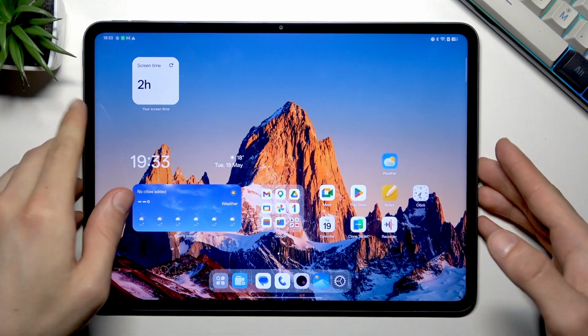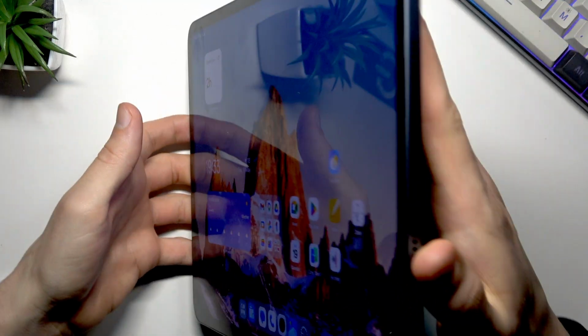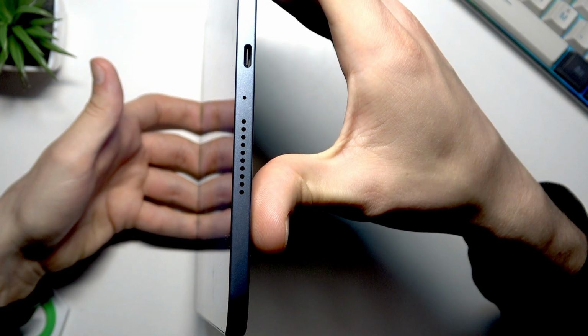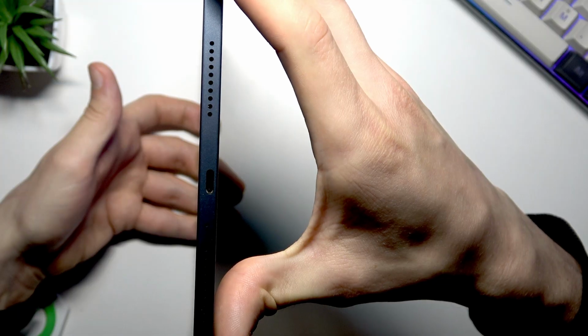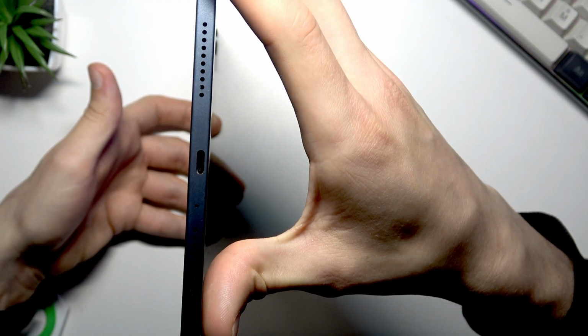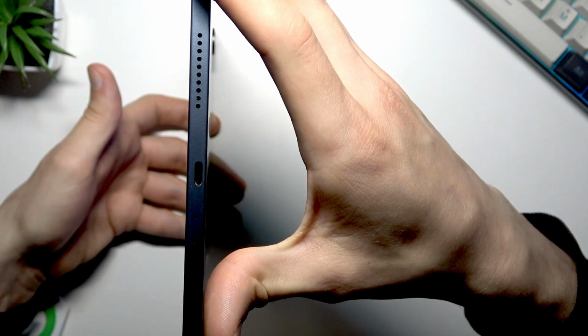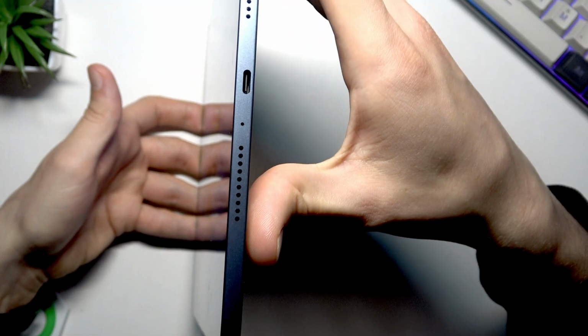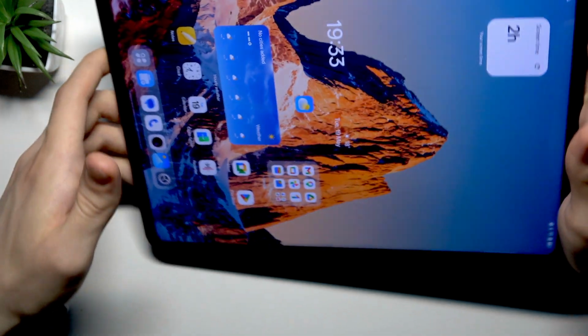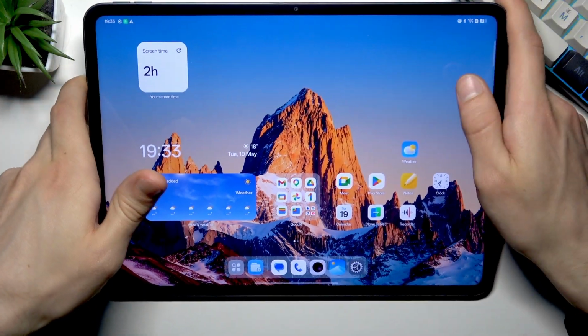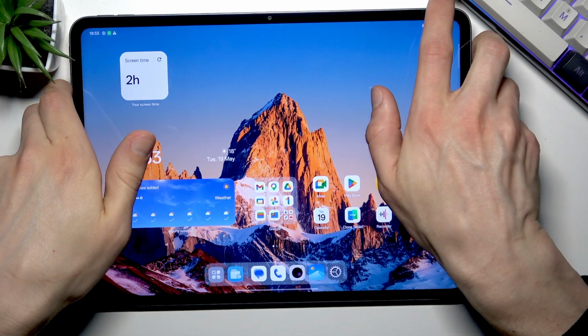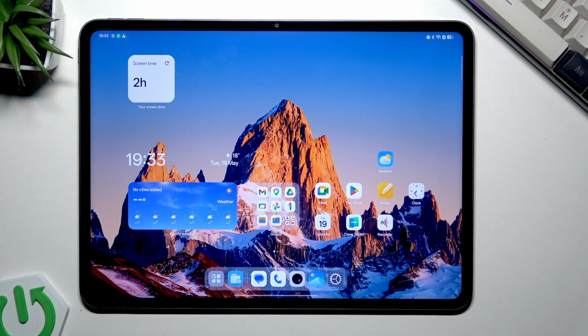In such case, first check your device's speakers. Make sure that they are not clogged up with anything. And if they are, use a soft brush to carefully clean them. Okay, these seem okay. Therefore, let's get into further troubleshooting.